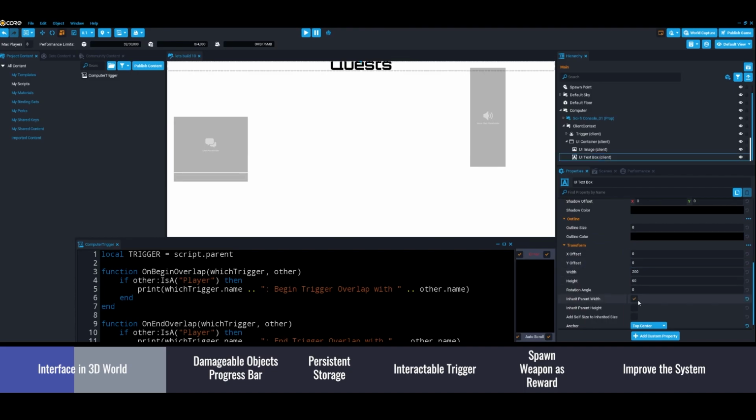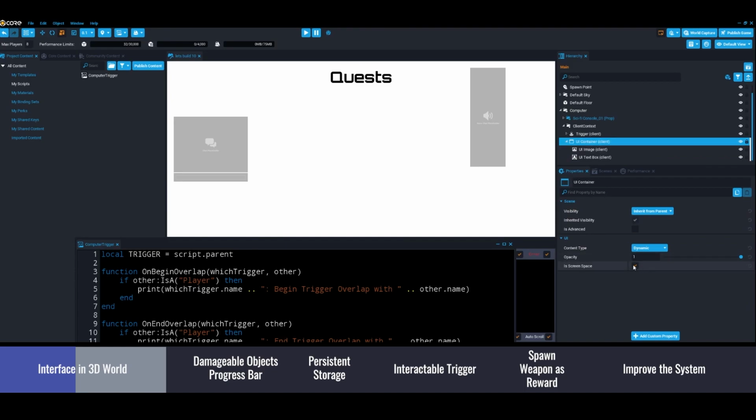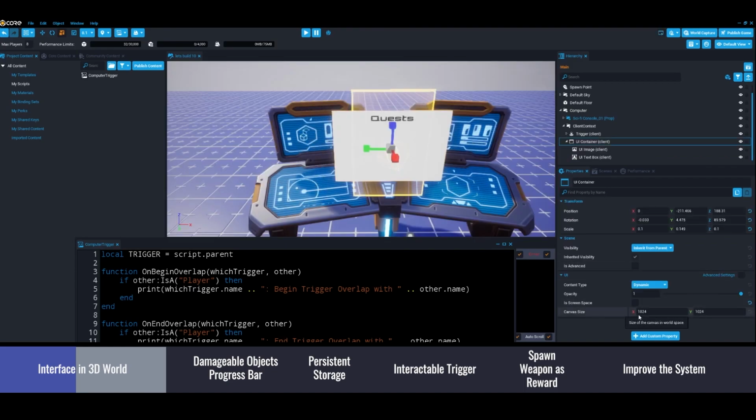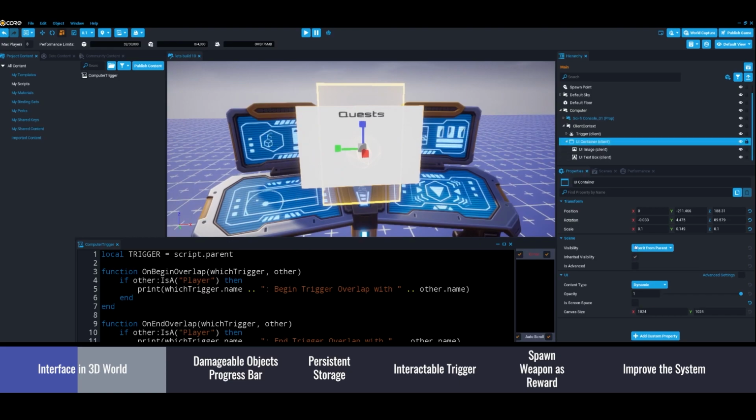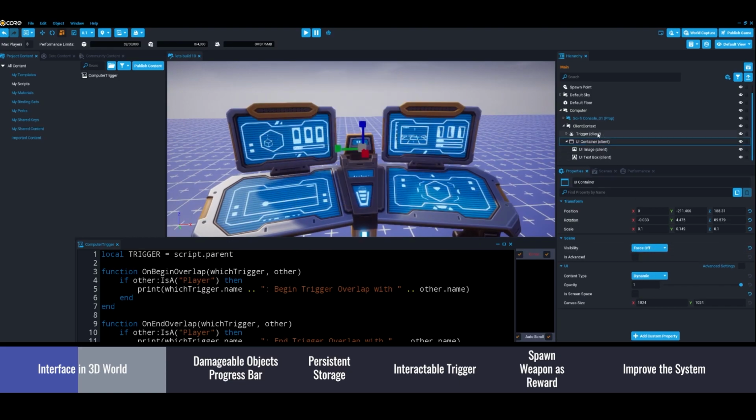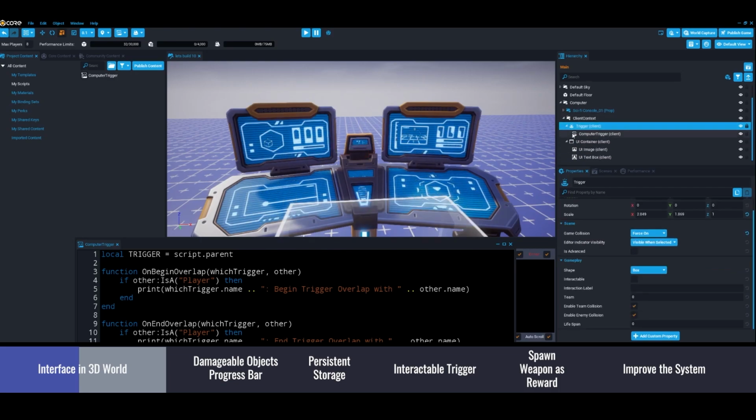Maybe I can inherit the width and increase the 8 here. And when we are not in screen space, I have to change the size of the canvas. Well, I think it's great like that. Let's just set the visibility to force off.